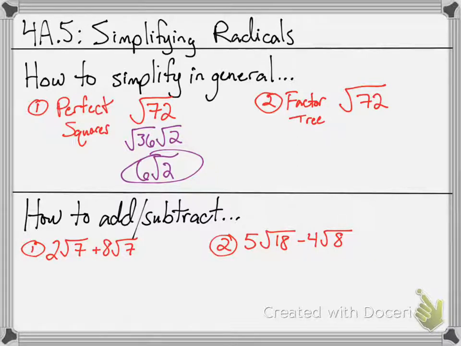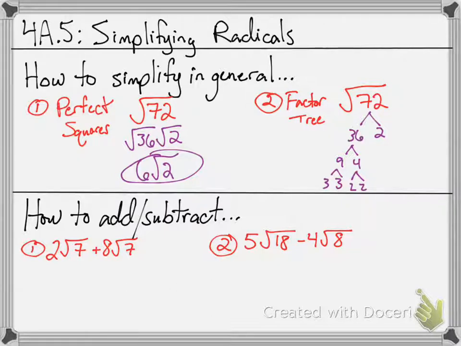You can, however, use the factor tree method. This is probably the method that some of you may have learned in your Algebra 1 class or in previous math classes. This is where you kind of do the same thing, except the goal with the factor tree is to break it down as far as you can go into all of its little prime components. So 72, like we just said, you break it down any way that you possibly can. So 36 and 2. 36 breaks down into, let's say, 9 and 4. You get a couple of 2s when you break down 4. You get a couple of 3s when you break down 9. Your goal is to break it down into as many primes as possible.